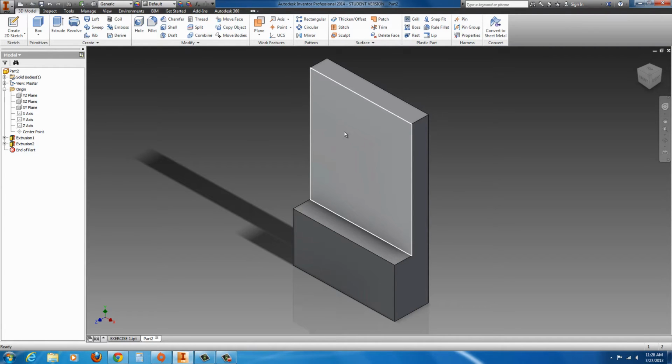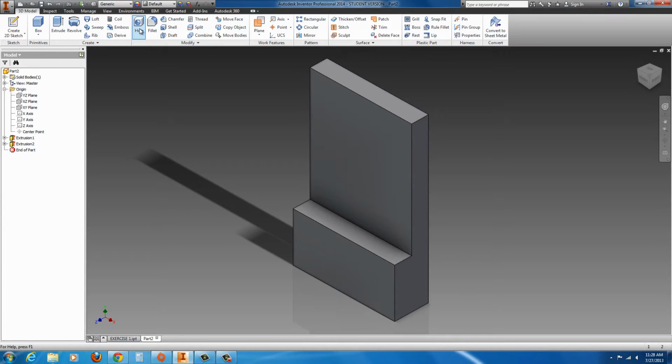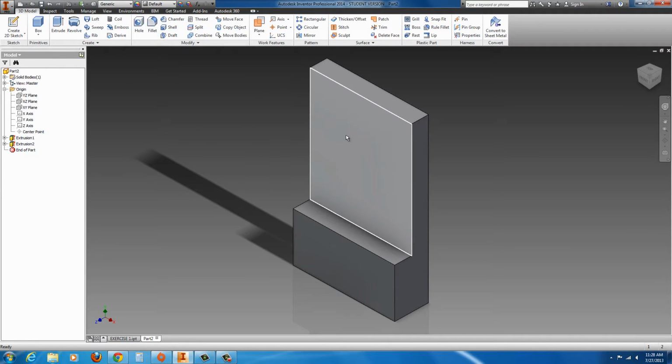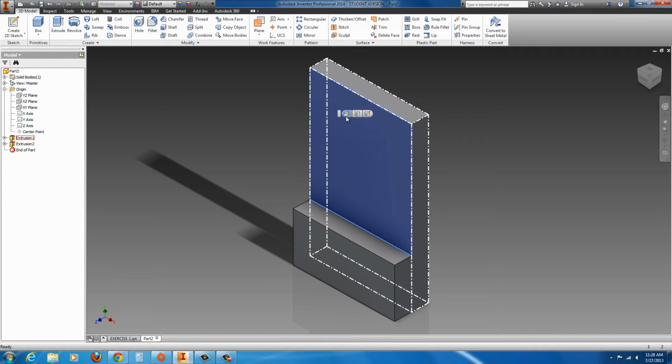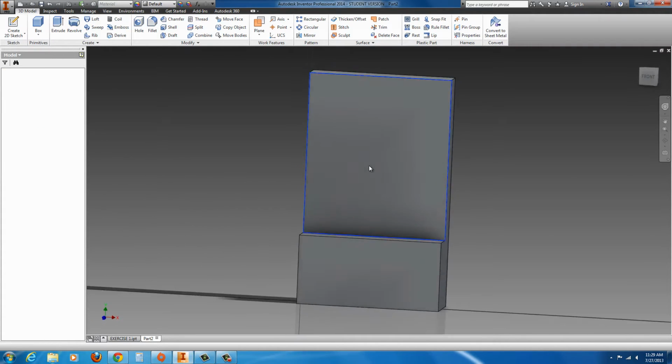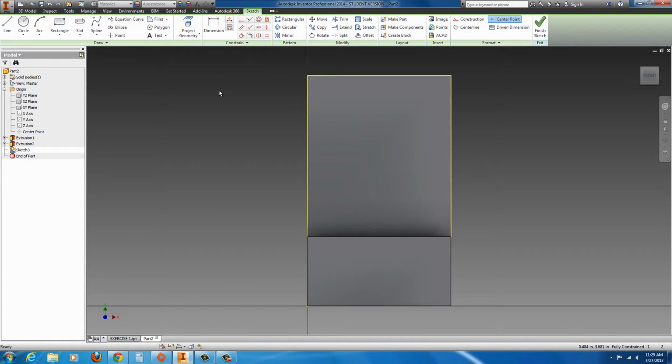The next thing we're going to do is drop a hole in here. Now there is a hole feature which we'll get to in a couple weeks, or actually if you're going through these lessons you could go through them much quicker than that and catch up. But I don't want to throw too much at you in the first exercise here. Instead, we're just going to click on this face, and remember there's edit extrude, there's edit sketch, and create sketch. We want to create a new sketch in this case. So on that one on the far right.